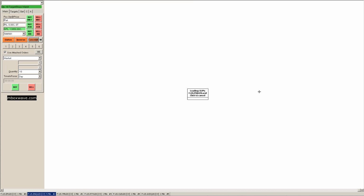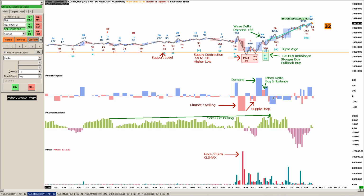So when I looked at the 1-minute chart and saw the selling going on here, to me it looked like a reaction to the sell-off here, that there are people trying to sell and drive price down, but it just wasn't going down. The supply wasn't bringing price down, right? So had 11 points of confluence. Trade worked out, so I'm happy about that.